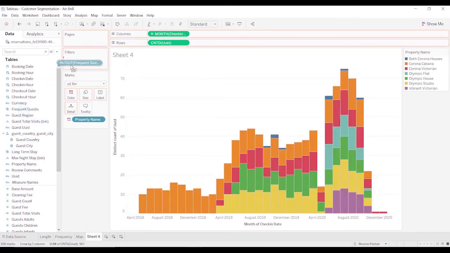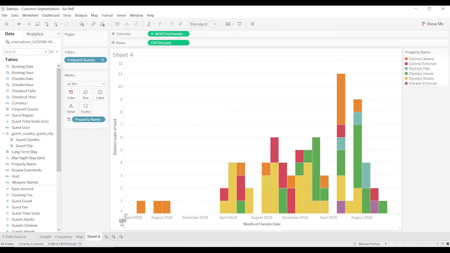Frequency, where are the most people staying? And you can see this yellow and green are fairly, let's flip that one around, do property name.